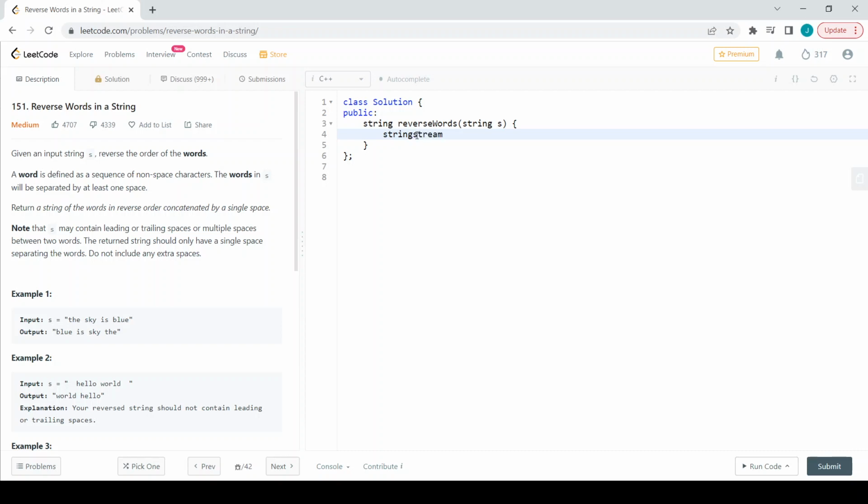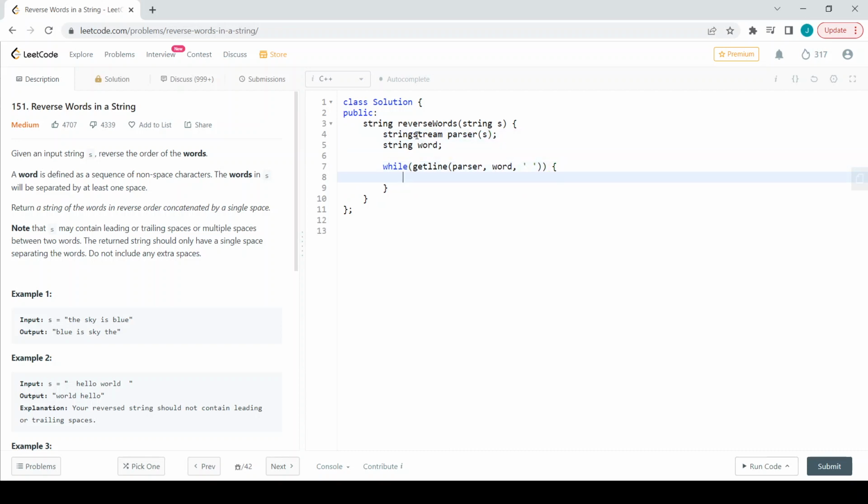So the string stream can be named parser, and this is going to be my string stream. I will also declare a temporary word which is going to keep my words in between. Then while getline, I should give the parameters parser and then word and the delimiter space. Whenever we are declaring the string stream, we want to give our required string to be parsed. I will name it as parser, it will make more sense.